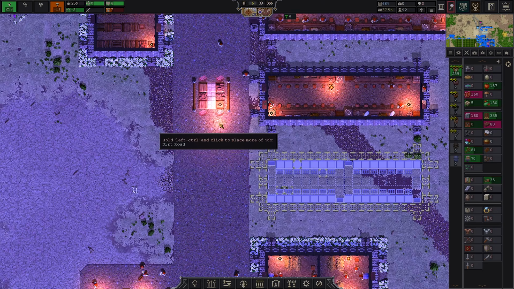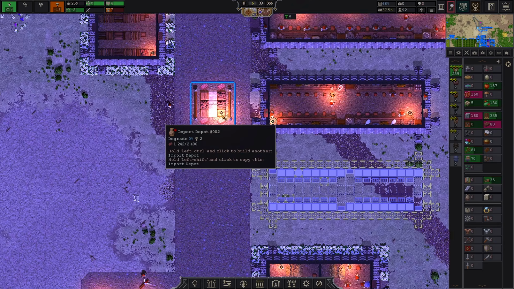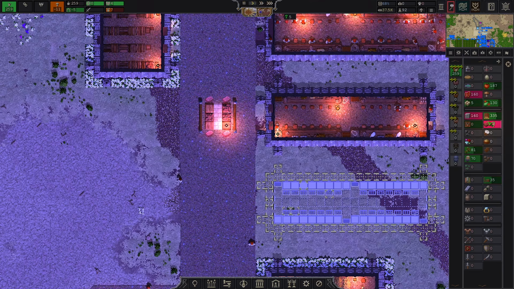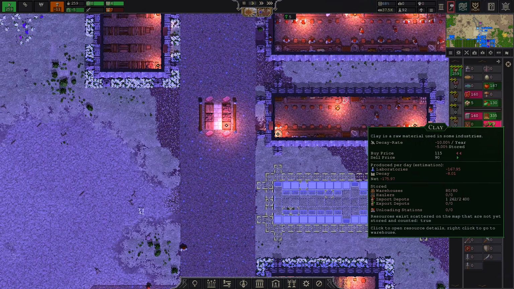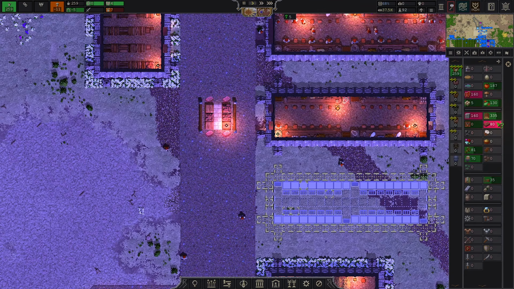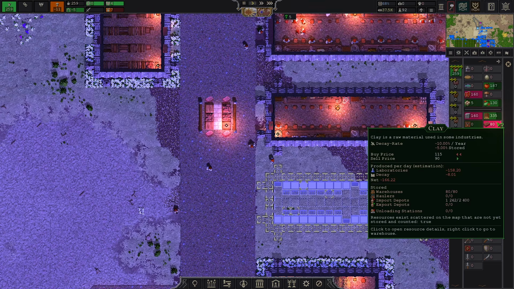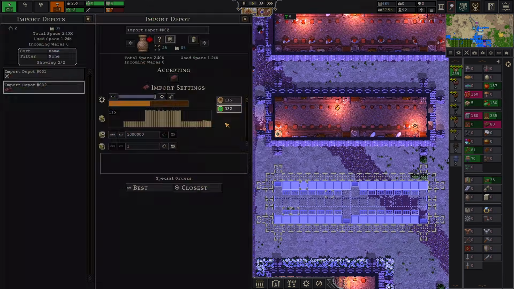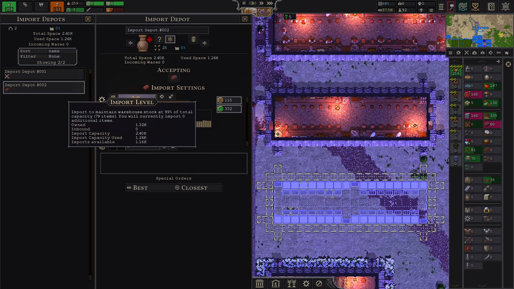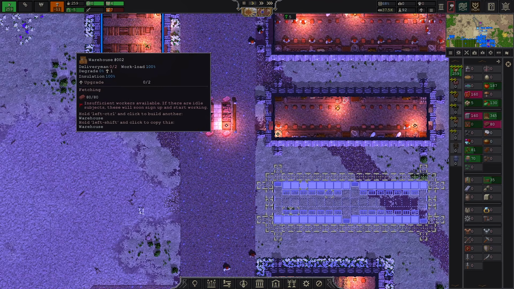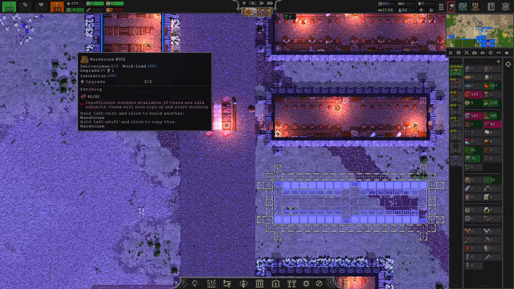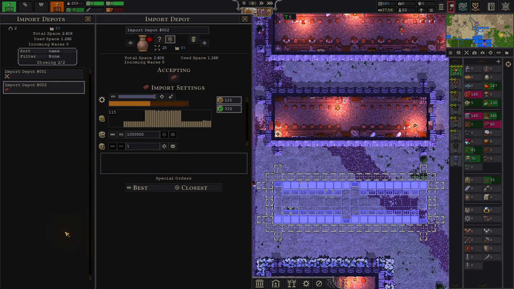Okay, so clay test aside, which obviously we still have tons of stuff in here currently. And we do have some cash now. And if there's anything importing, it would show it here, right? It's not here. I think there's a line item for imports. I'm starting to think that it won't import to fill up the depot anymore. I think it will import just for the warehouse now. And I don't know if that's intentional or not.